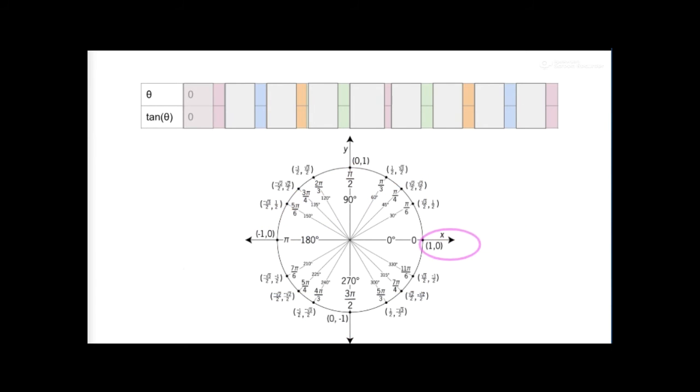So let's take a look at our unit circle. Our first quadrantal point, we are 0% of the way around the unit circle. And so our values are 0, right? Our x, because tangent is equal to y over x. And so our y is 0 over 1, and that's 0. And that's also the case for pi and for 2 pi, because negative 0 over 1 is the same as 0 over 1.